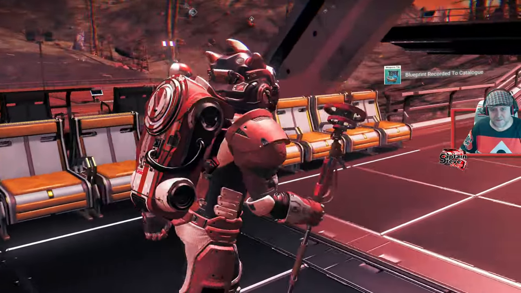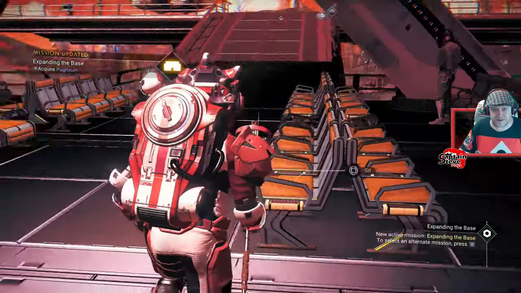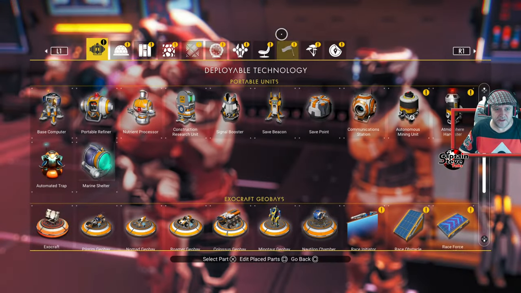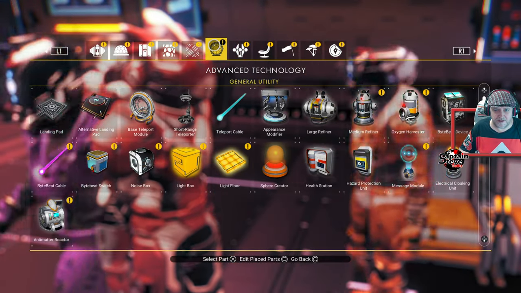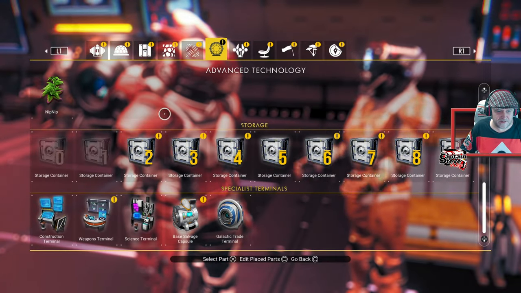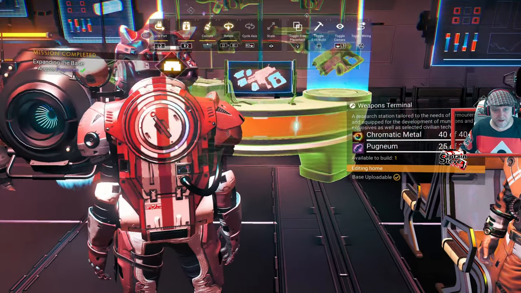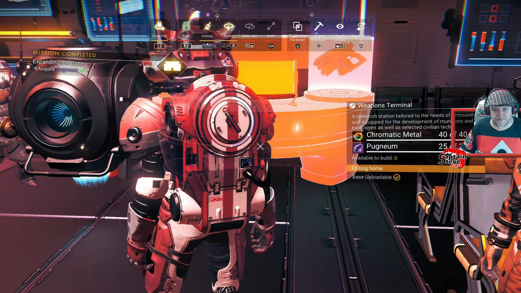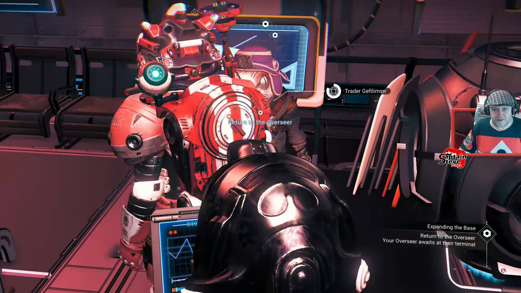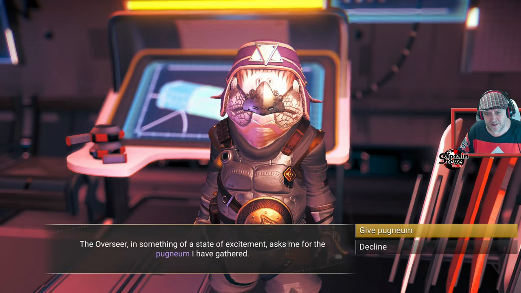Okay, let's go do that then. Well, let's build that weapons terminal, shall we? Where shall I stick that? I think I'll put it there. I've gone all the way around, and I'll stick it right next to him. Okay, weapons terminal. Where are you, weapons terminal? Oh, I just saw it. There it is. Right, apparently I've already got Pugnium anyway, so I might be able to give him the rest of the Pugnium. We need to go employ a Viking as well, I think. There you go, I've already killed Sentinels, mate. There's Pugnium.